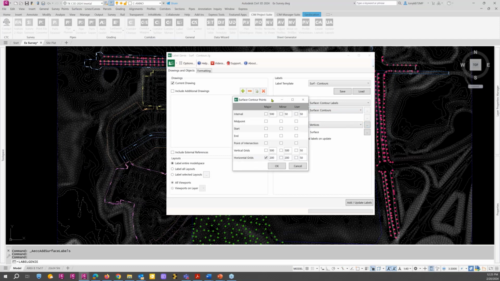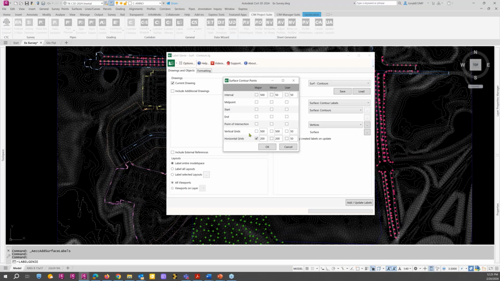How do we want our surface labels to go? Now I'm going to do all of the contours on here, this whole site. If you wanted to do fewer, you could limit that down, but what I've found is that this does this so quickly that it doesn't really matter. And so I'm going to do it horizontal. We can do it on vertical grids, we can do it horizontal grids. What that's going to do is go straight across and every 200 feet put another row. That seemed to work pretty well for this one.